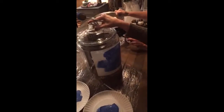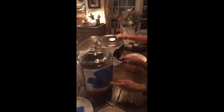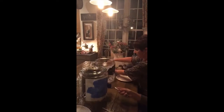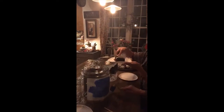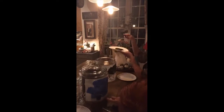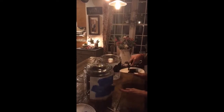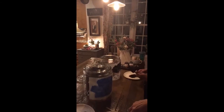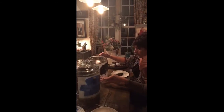Okay, so they got the stencil on there and they're rolling it. There we go. Nice. Rolling, rolling. And if you need a little bit more paint as you go, you're going to roll it on, roll, roll, and then roll out the excess. Less is more. Just plain acrylic paint.